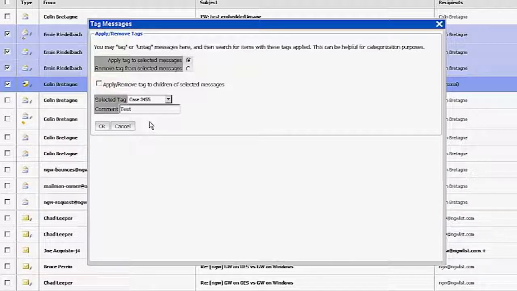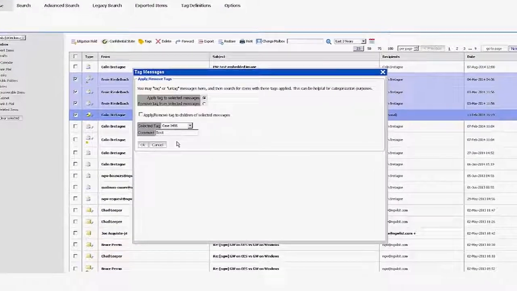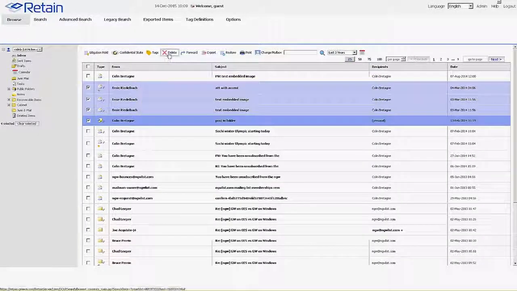Users can collaborate and search for emails associated with specific things and keep track of the specific topics by using tags. Personal tags are only available to the user who created them. Delete. We spoke about what that does, remember? Click here. Select the files that will be deleted when you click Delete, based on administrator rights permission.